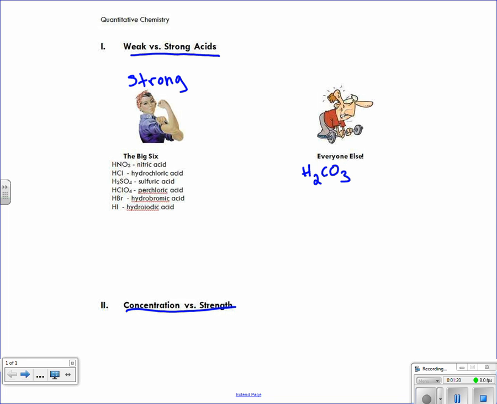Like all things with acids and bases, it doesn't have anything to do with the formula. It has everything to do with their behavior. And I want you to think about it in terms of dating and relationships. In each of these acids, there's a hydrogen component, and that's what makes it acidic, versus an anion component. So the hydrogen is the cation, and then there's an anion.